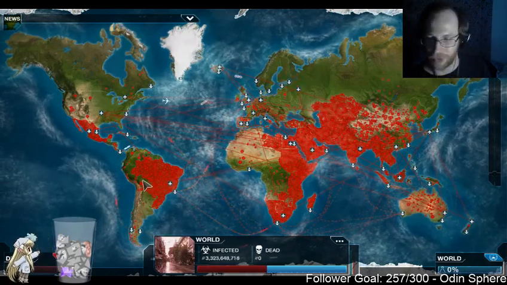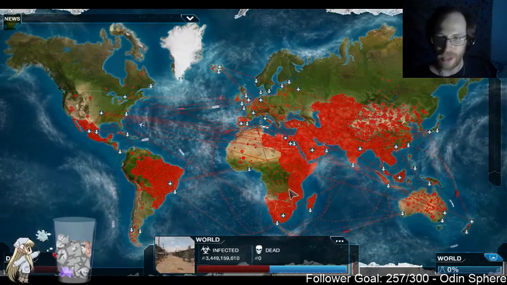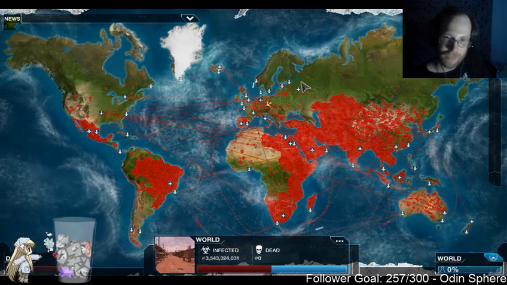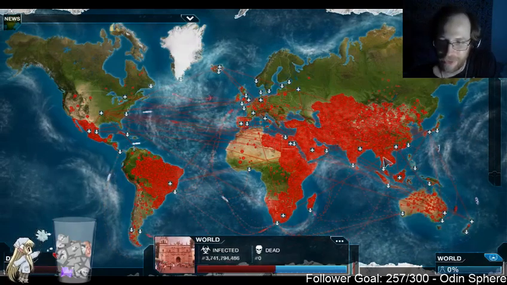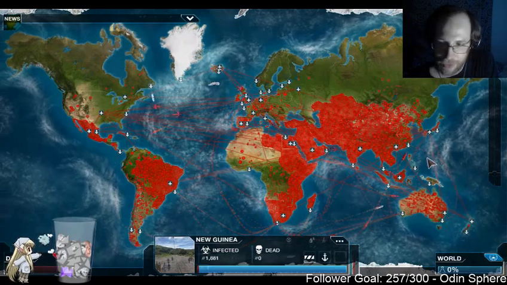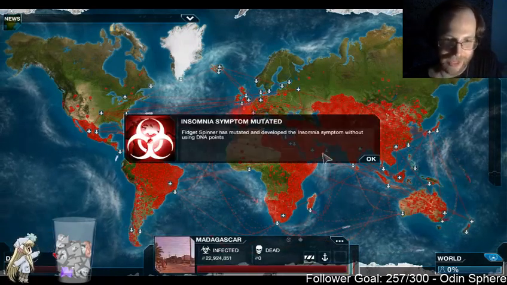I need to start working on things like genetic hardening and whatnot. It's a risk. I know it's a risk. But at the same time, Canada's got it, USA's got it. Oh, we've got all that drug resistance. We're on pretty much all of the islands at this point. Yeah, they're infected, they're infected. Japan's infected, Madagascar is really infected.